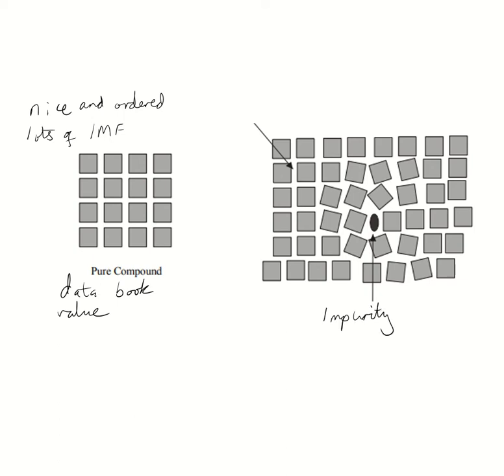Now, here, this is where we've got an impurity put in. And as we can see with the impurity, it's messed up this nice, ordered structure within there. So what we're going to see is two key things. Up here in this region, it's still ordered. So the melting point is going to be roughly the same as the pure substance.